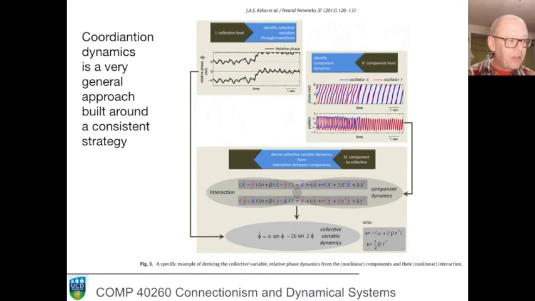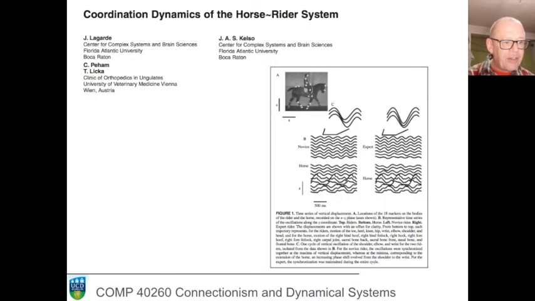One last example, because I think this one's very, very, very nice. Kelso and some colleagues obtained point light displays. So you attach point lights to your subject, in this case a person and a horse, and they recorded them as the person walked on the horse, giving time series records of multiple parts of both bodies as the horse periodically locomotes. Now, if you've ever sat on a horse, you know the damn thing moves an awful lot.